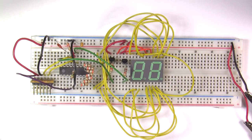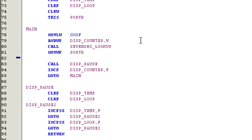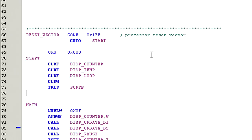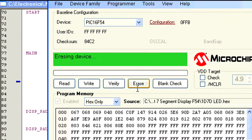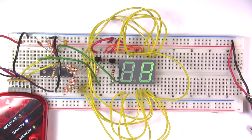Okay, so now that the circuit is updated, it's time to modify the code to run both digits. But before we begin that, let's add one line of code to turn on transistor 1 and make sure the display is working. So let's add this line, bit setf port B, 7, right after the line move WF port B. Before we can program the PIC, we need to set up port A as an output as well. So let's add the command tris port A to our start routine. Now compile the code and then erase the PIC16F54, load the assembly file, and then program the MCU. If all goes well, you'll see digit 1 leap to life and begin counting.